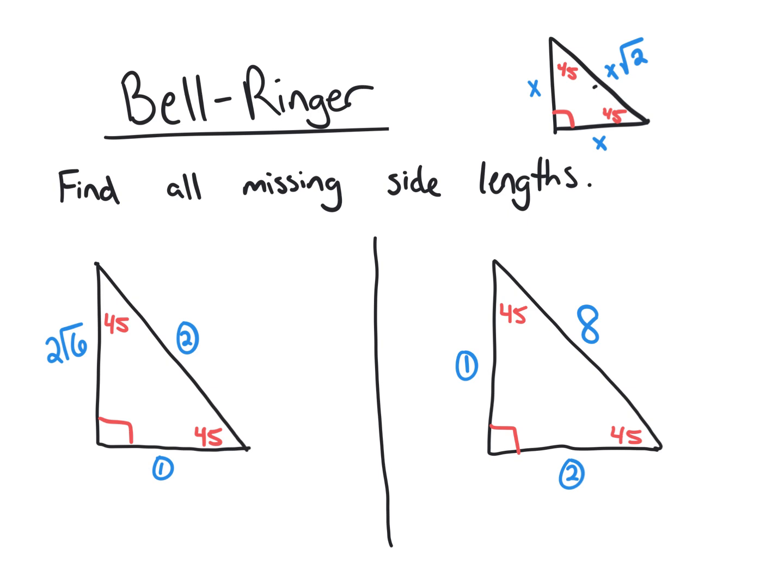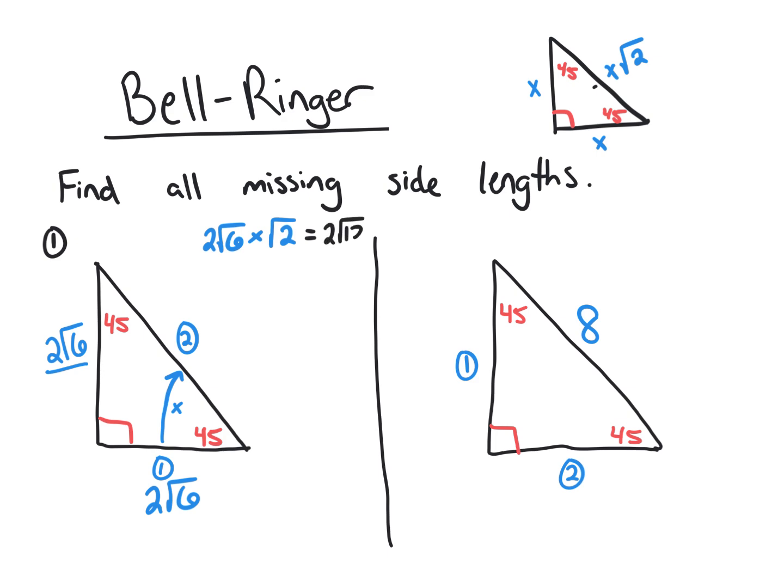On number 1, do they give us a leg or do they give us a hypotenuse? They gave us a leg. So which one out of 1 and 2 can I get right away? 1, because why? Legs are always the same in 45, 45, 90. So 1 is the square root of 6. How do I find my number 2 here? Multiply square root of 6 times square root of 2. And again, that square root of 2 comes from where? The formula, okay?